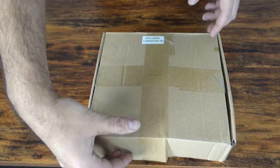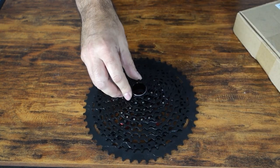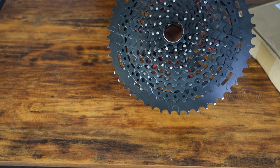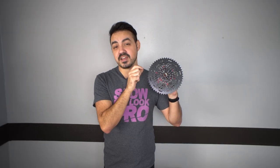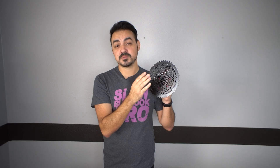We'll be doing a 12-speed setup on this, and that leads me to the cassette choice. The reason I mentioned possibly going down to a 28 tooth chainring is because I really wanted to run an XD hub drive body style cassette to have a nine-tooth cog at the bottom. Most standard mountain bike cassettes have an 11-tooth, and slightly more upgraded ones may have a 10-tooth, but having the nine is effectively like running about three teeth bigger in the front. So a 32 front with a 10-tooth rear is basically the same as a 28-tooth front with a 9-tooth rear, but I still get the lower climbing gear with the 50-tooth cog. This is a 12-speed unit going from a 9 to a 50.